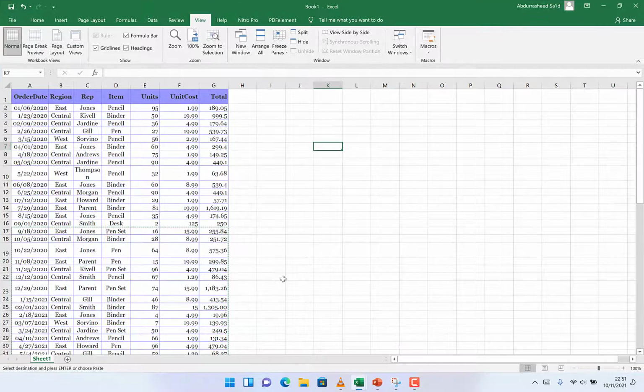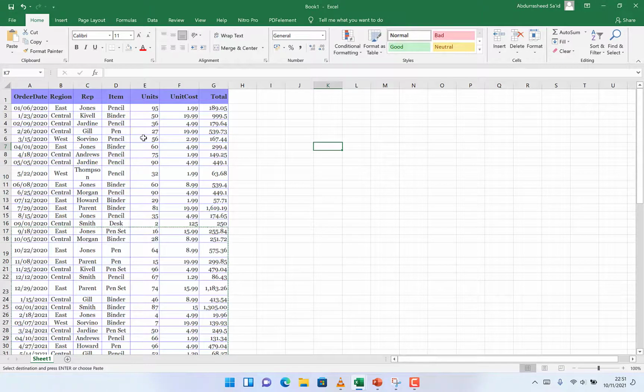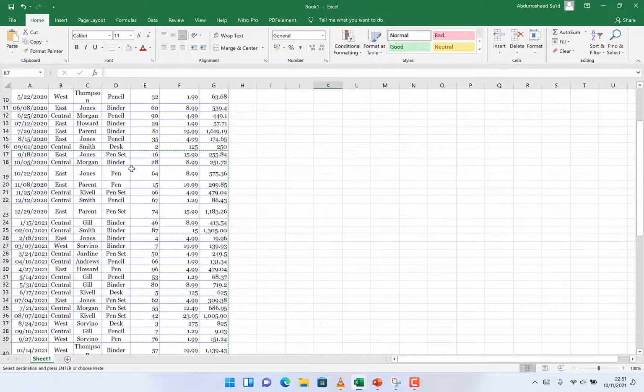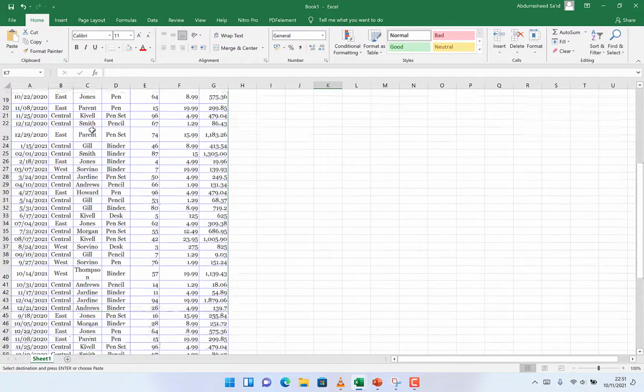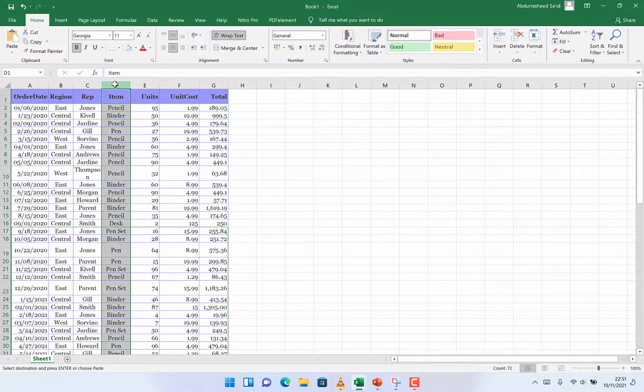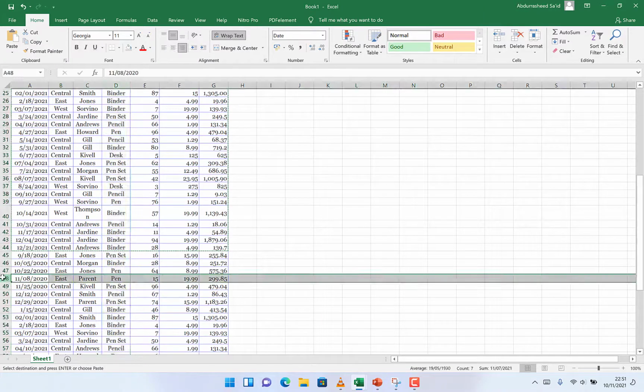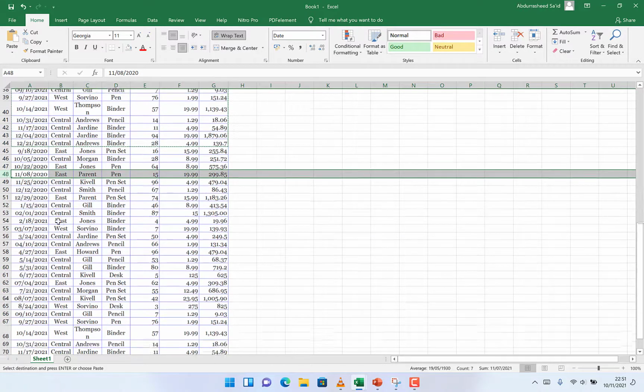In today's video I want to show you how to freeze your pane so that whenever you are scrolling across your data in Excel, the top row doesn't just disappear just like this. When you are moving to check the data at the bottom, you can no longer see the top row, and you have to always scroll back to see what column D actually represents, which is item. So if you are at row 48, you may not know exactly what is happening in column E and what column E represents.